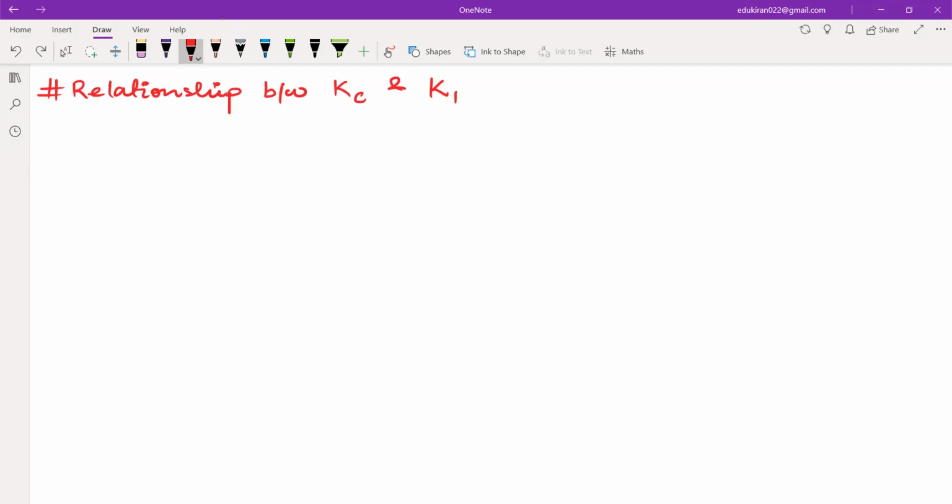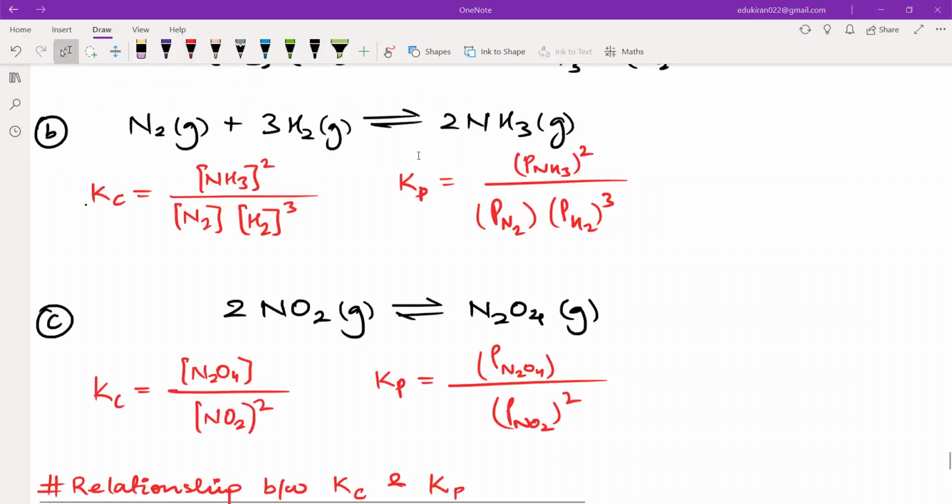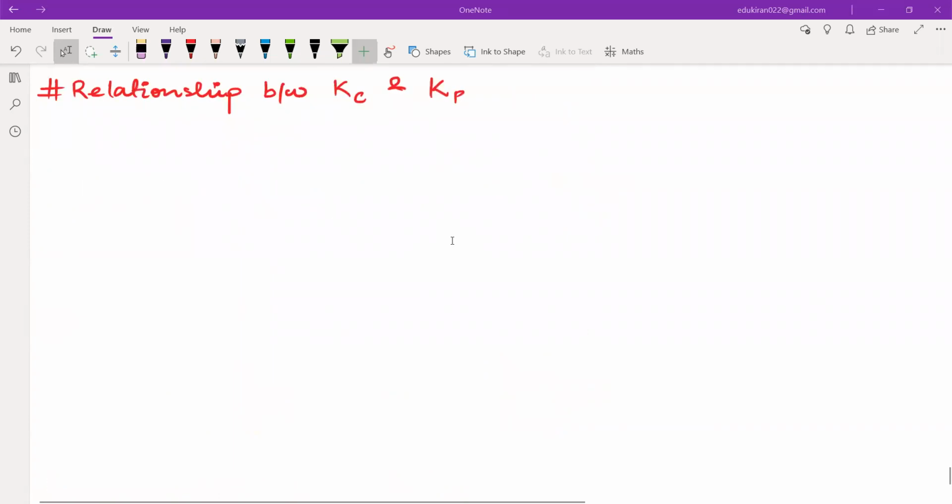KC and KP. Okay, so we said that in calculation it will not have any effect, but if your teacher is asking to represent it in some way, then if someone asks you the name, you will not say it multiplied by 1, right? We'll say it only, right? Even though it doesn't make any difference, so we are representing KC as that only. So in calculation you can do those things.